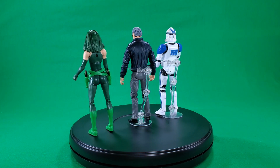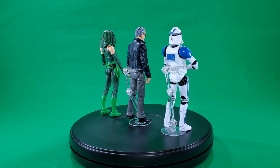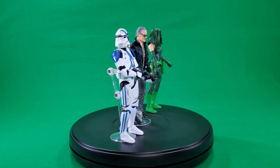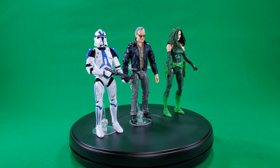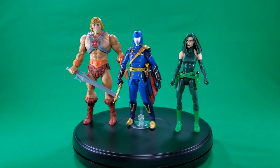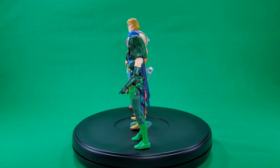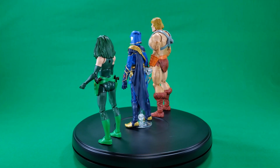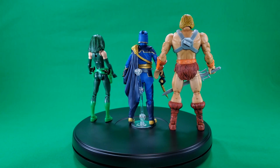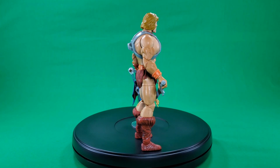And to see how she starts comparing up with other lines, from Star Wars The Black Series, we have the Archive Edition 501st Legion Clone Trooper. For our final set of comparisons, here we have Madam Hydra next to another nefarious planner from G.I. Joe Classified series, the Hasbro Pulse exclusive Regal variant Cobra Commander, and for a 7-inch comparison, from the Masters of the Universe Masterverse line, we have the 40th Anniversary He-Man.